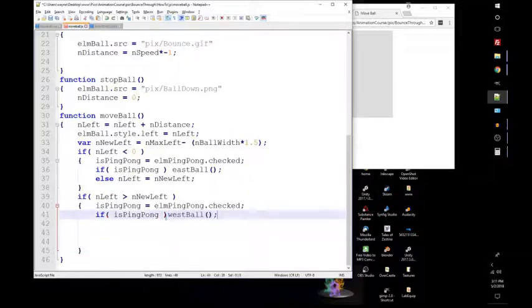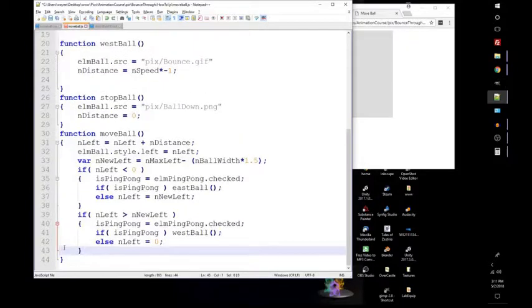So if it is ping ponging, we could switch to West ball, and else, if it's not ping ponging, we will change it to 0. So if it's gone all the way, right. No, that's correct. I think that's good. Let's try that.